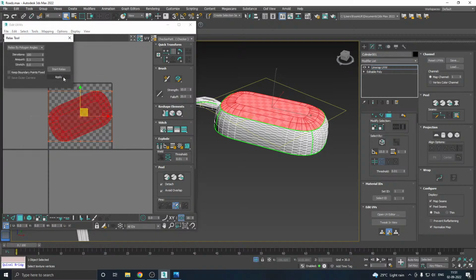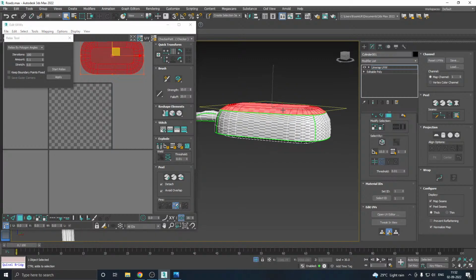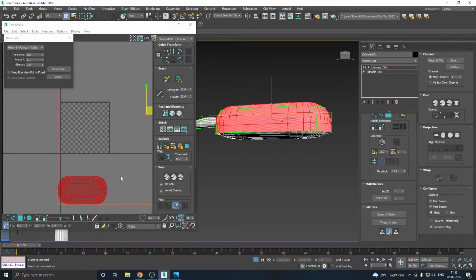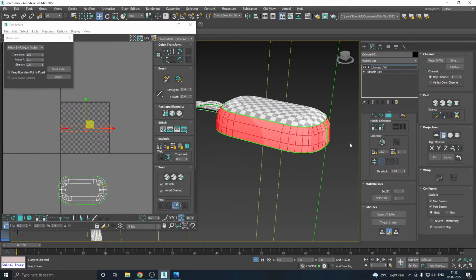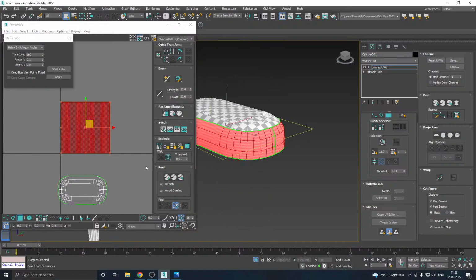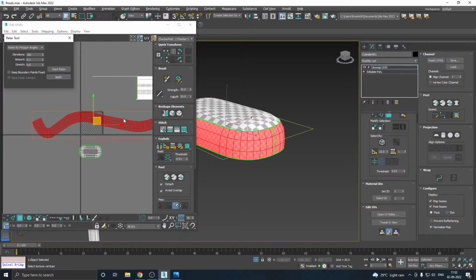Then we'll go for a cylindrical projection in C direction. Then start relax and we can straighten this by clicking this one.